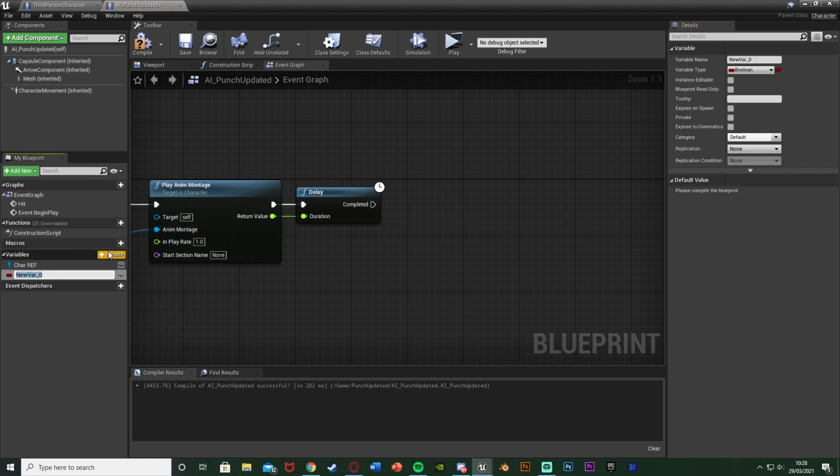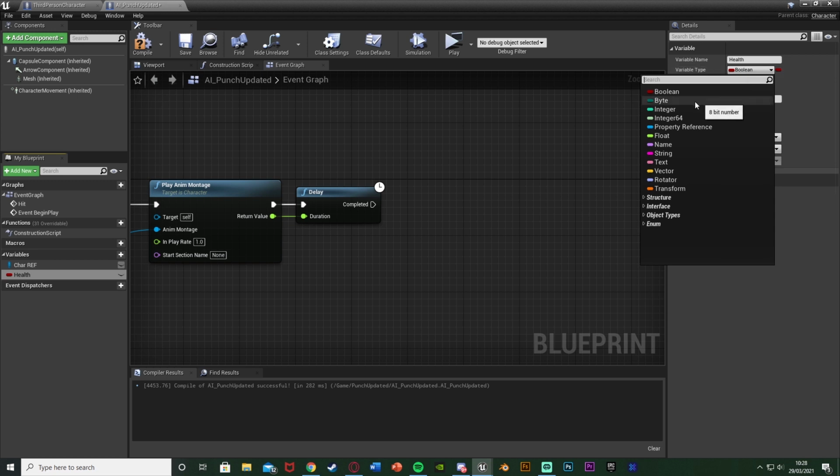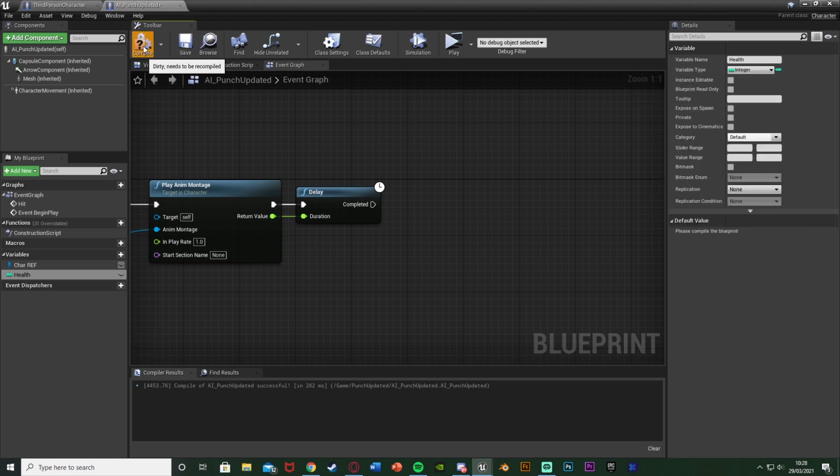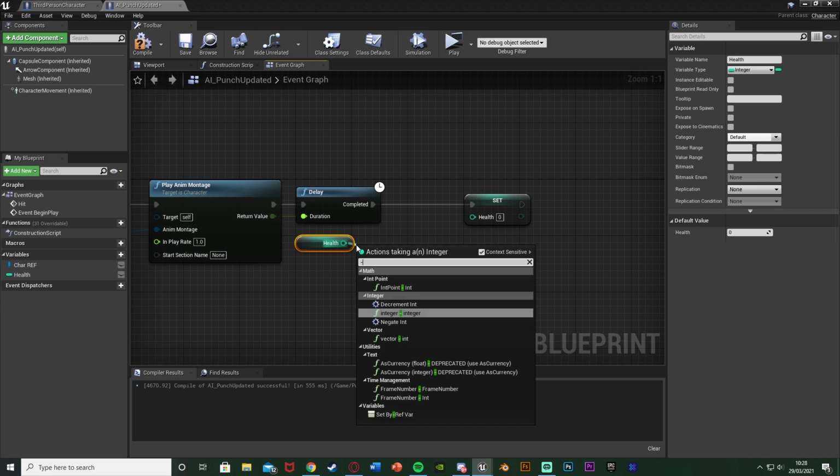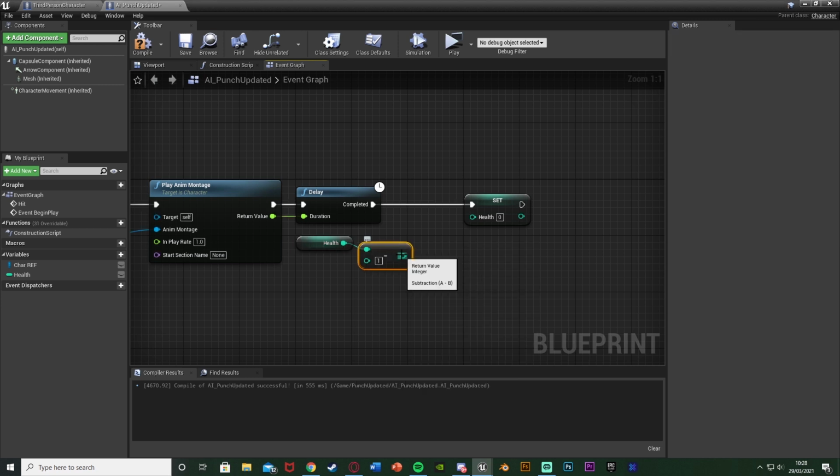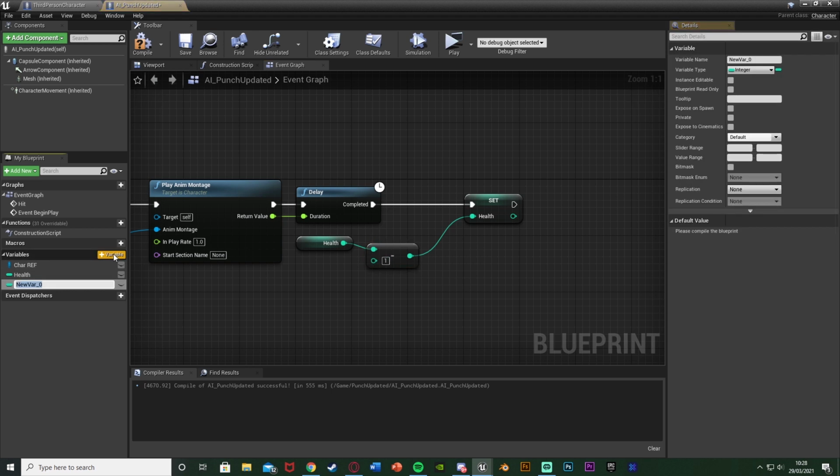So I'm then going to create another variable, naming this one health. So hit the plus variable on the bottom left, name it health, and the top right, change it from a boolean to an integer or a float. Either one will do. We're going to drag and drop health and set it there, and then we're also going to get health minus an integer, so integer minus an integer going into the health there, and then we're going to create another variable, naming this one damage, keeping it as an integer, connecting that into the bottom minus there.